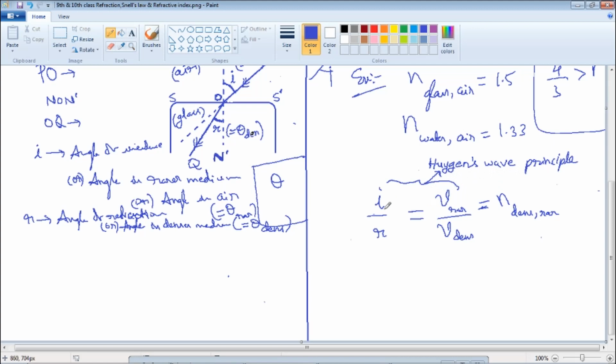Another very important thing related to this equality is a particular, very special operation. The important thing about this operation is that it is applicable only for an angle. Small i and small r are nothing but the angle of incidence and angle of refraction, or more clearly, the angle in the rarer medium and the angle in the denser medium. Observe the cursor: small i in the diagram is the angle in the rarer medium and small r is the angle in the denser medium.